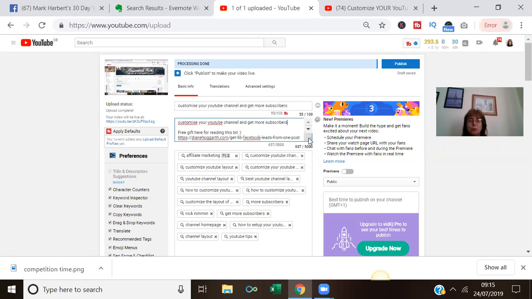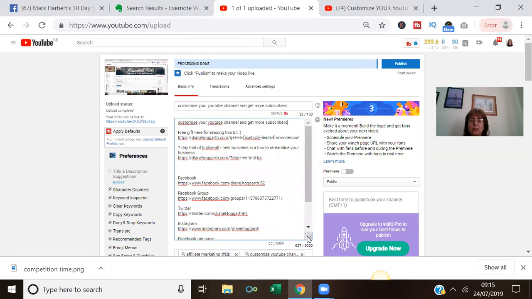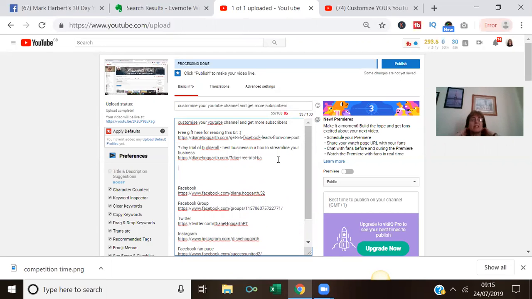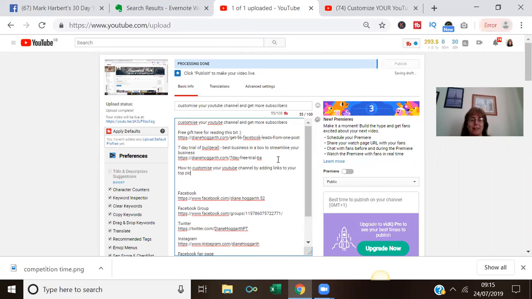The description's quite important. So you can leave a couple of links at the top, but if you describe it now, this was one specific point: how to customize your YouTube channel by adding links to your, I don't know what the top picture's called, but they're the top picture, and get more subscribers.